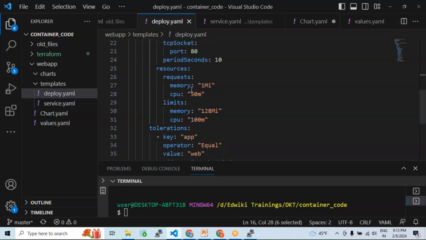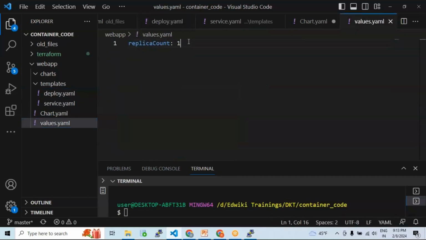Probably now I wanted to specify the request as a variable. So what I can do is specify the placeholder .Values. this is the memory, right? Specify memory over there. Now the same thing has to be repeated for my CPU as well. Let's say this is for CPU. Now you need to specify the values in your values file. So in the values file, specify the memory and specify the CPU.